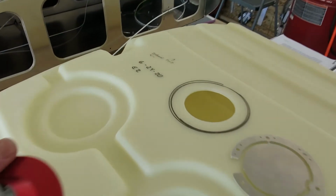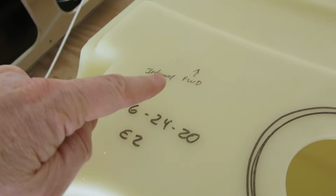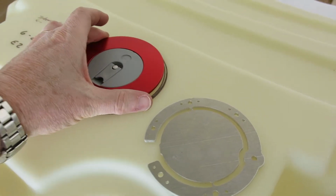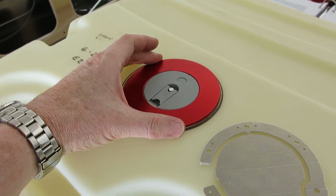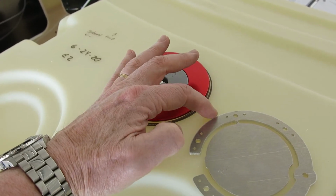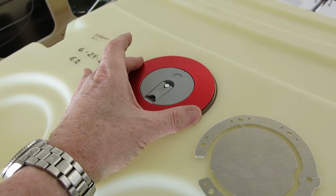The other thing I did was, once we drilled our sight gauge holes, I noted on the tank the inboard side and which way is forward. We're going to take this fuel cap assembly, get it centered up on this hole where we have it marked, and then put a mark on this ring, and then mark a line on this tank as well, so that when we put this back on, we can get it oriented in the right spot.